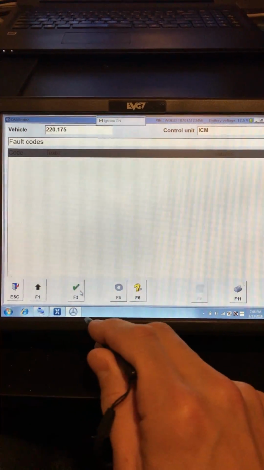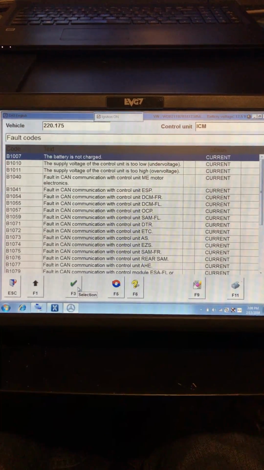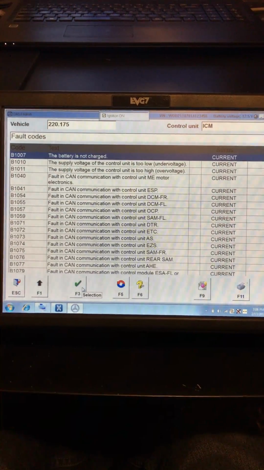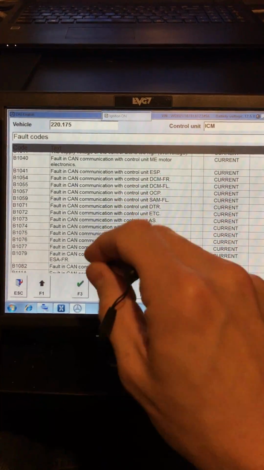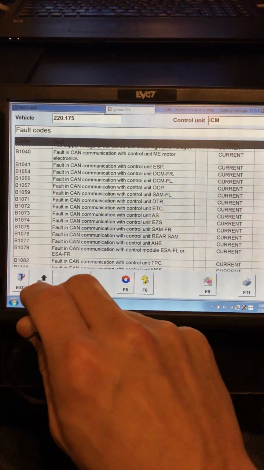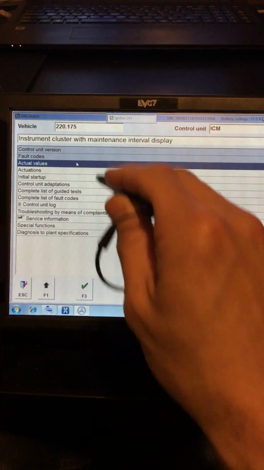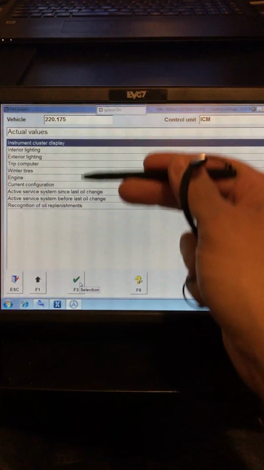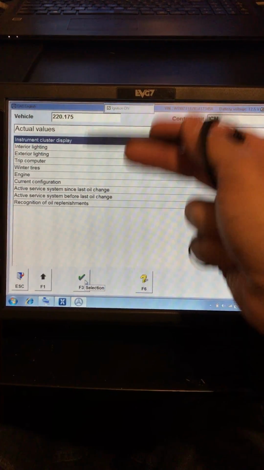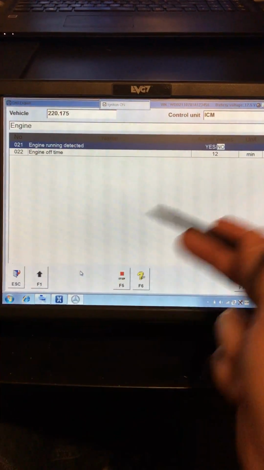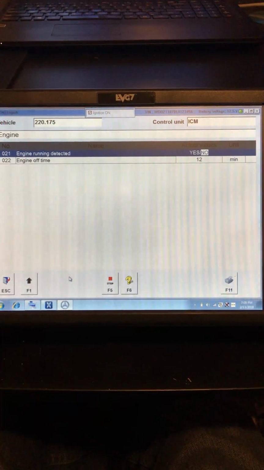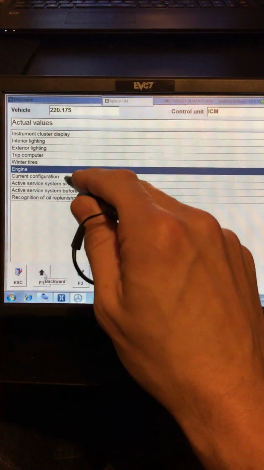Fault codes, that's the money shot. You're gonna go in there and that's gonna be the codes that are thrown. This, of course, is a simulator, so every code is thrown, all right? We're gonna come back to the screen because this is where you want most of your information from. Actual values is where you read what everything is doing. You can see there's a lot of stuff in here. So we'll go with engine just because it tells us some information there. This is where you just see what's happening.